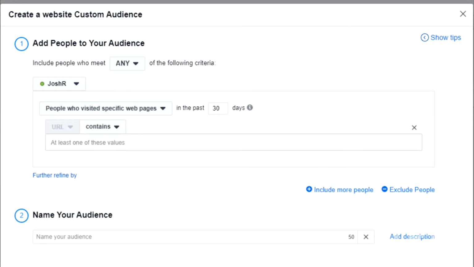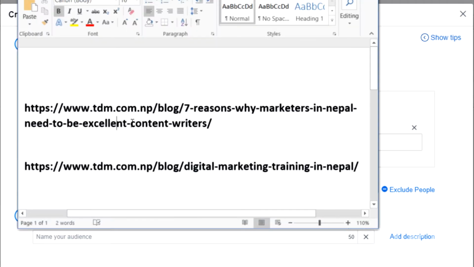Now as you can see, there's another option here just beside the URL, inside the drop down. What we get here is contains, does not contain, and equals. Whenever you work with full URLs, always make sure to use URL equals because it just gets more specific. So let's select equals and simply paste the full URL from our article 1.